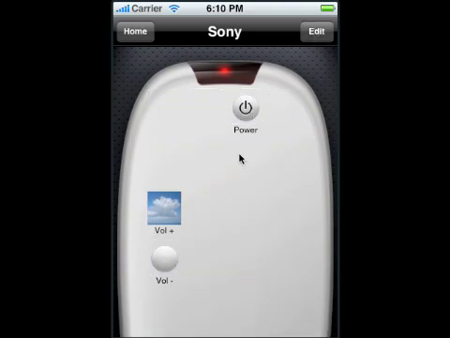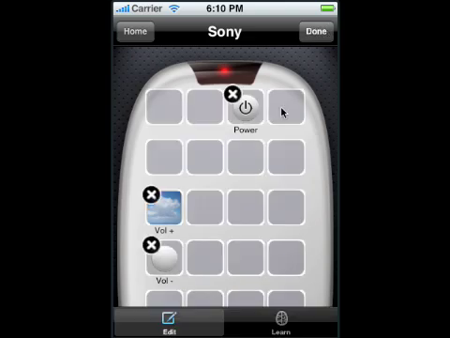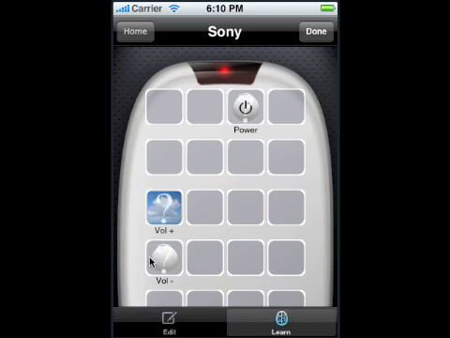Now in order to teach it, you can just tap on each button, because the software will automatically tell you that it hasn't learned. Or you could just go edit and then down the bottom menu bar tap on learn, and you notice it has a question mark for which ones it hasn't learned. It's a visual interface to tell you which ones it hasn't learned yet. Now when you tap on a button, you want to make sure you go to the back of the GC100 where you have the GCIR learner attached, and you want to bring the actual remote close to that GCIR learner and get ready to press the button.